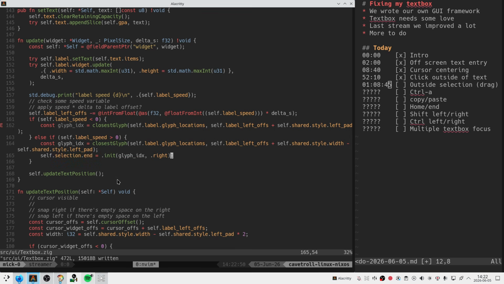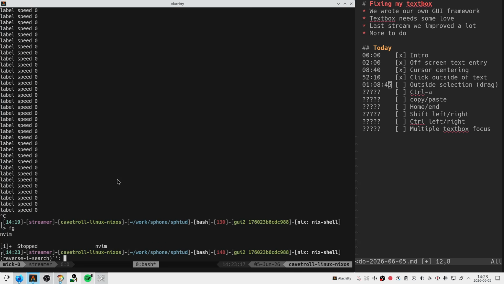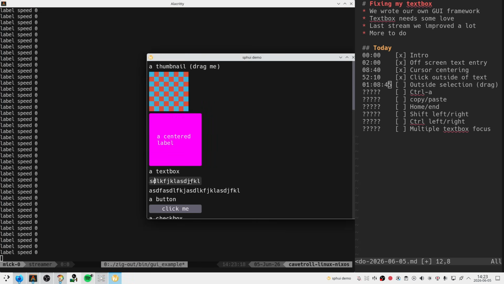Wait, is that true? Not necessarily. Maybe. I don't know. We'll try this for now. It might not feel quite right, because there's a chance that we want to accurately determine which side of the glyph we've selected. There's a world where that's also true. But let's just try it like this for now and see how that feels.